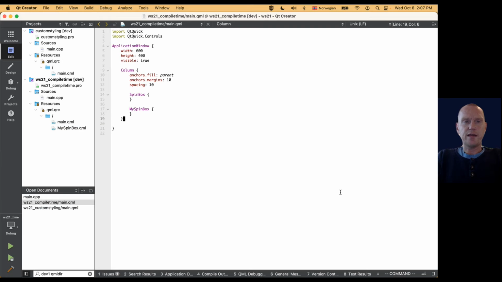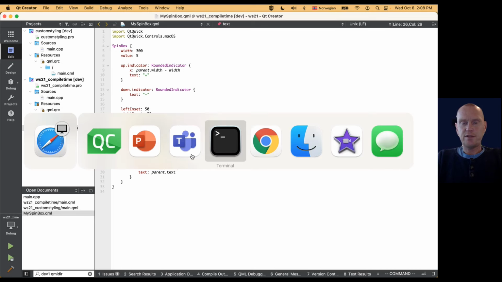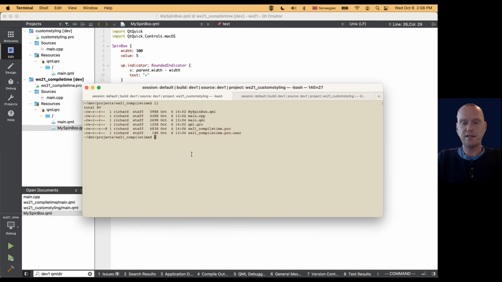So let's go back to the code again and see what we can do to actually convert my spinbox to become a part of a new style instead, a new style that I will call Fluffy. So the first thing I would do is to jump into the command line. This is where my project is, and I'll create a new folder called the name of my style, which will be Fluffy. And then I'll move my spinbox to be in there instead, and this time I'll just call it SpinBox because now it's the proper spinbox. Sorry, I need to, of course, move the spinbox into Fluffy SpinBox.